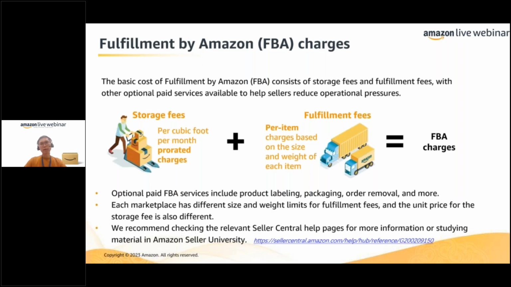In fact, you don't have to really remember it, because when you go into your manage inventory page, you can see how much the FBA charge is when you list the item. There are also other optional services that FBA can provide, like labeling, packaging, and even order removal, etc.